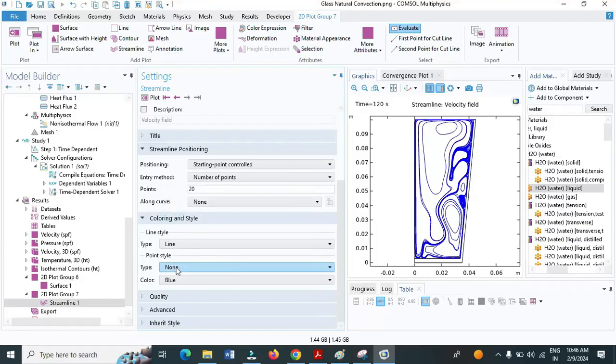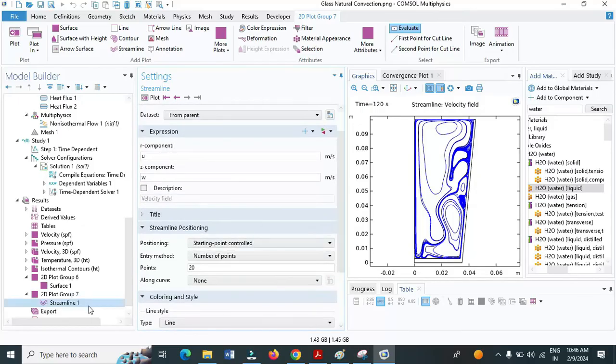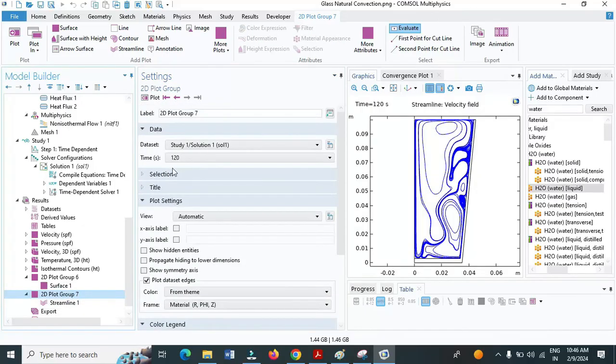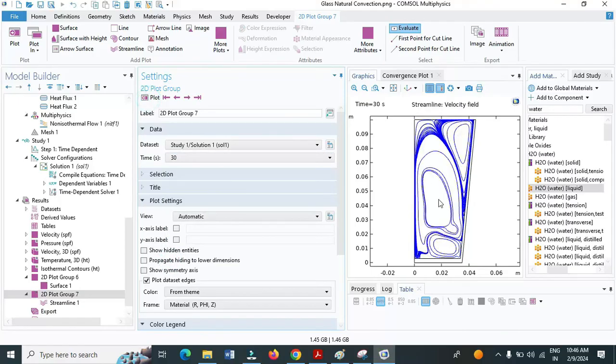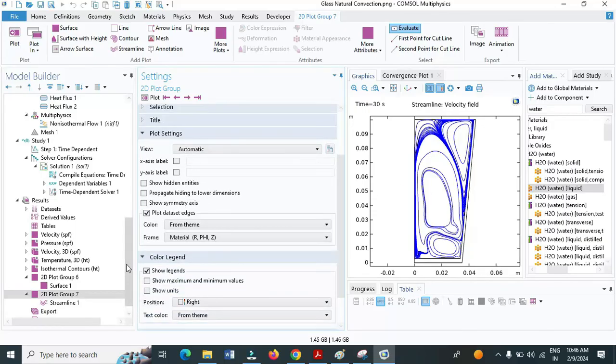Now plot. So we have the velocity streamline, and then we can change to a different time under the 2D plot group. You can select different times and plot. We can observe the difference in the streamline of the water. So now I have done both velocity and temperature profiles. If you want to see the velocity, you can expand this and turn on Surface. You can see the velocity profile as well.